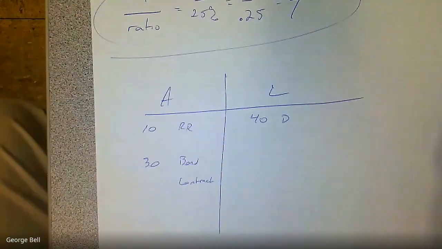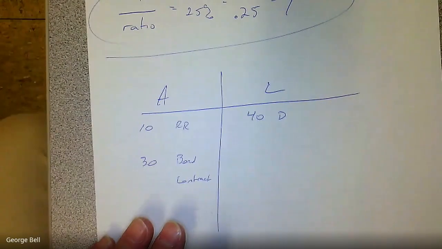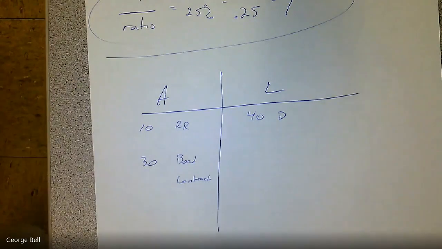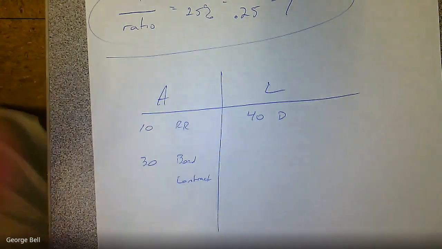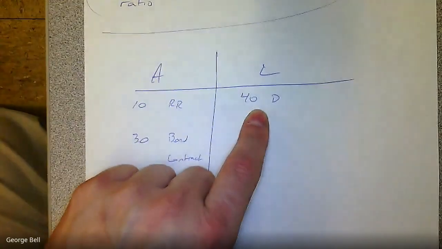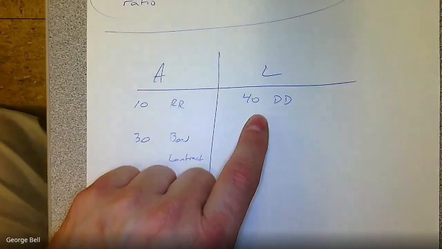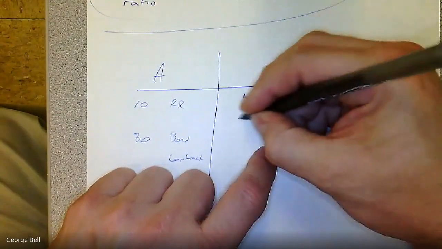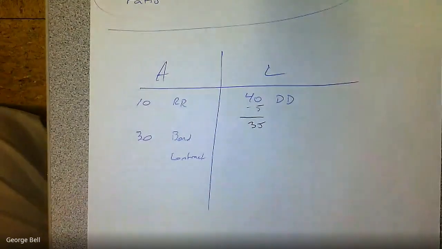And so here's the deal, what they just said happened. They said Bob the guy shows up and Bob the guy wants to withdraw money. Now, remember the way banks work is if people want to withdraw money from the bank, then we have to give them their money. That is factually the way it is. And so in this instance, then what we have to do is do exactly what the problem says. First, we have to give the money. We have to give the money to the customer. That means that this is going to be subtracted by 5, leaving only 35 in demand deposits.